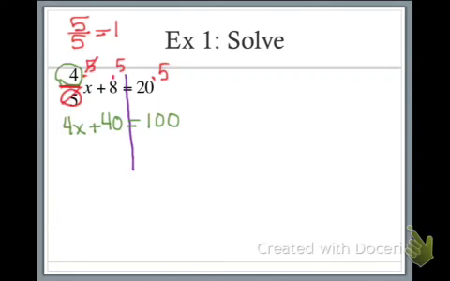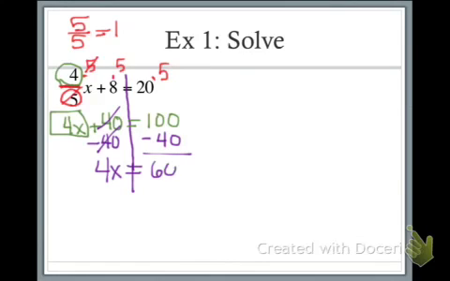I look on the left-hand side and say, can I combine similar terms? And the answer here is no. I have an x term and I have a constant term, different terms. So I box my variable term, and I have to move that positive 40 away from the box so that my variable is all by itself on one side. And remember, we do so by doing the opposite operation. So if it's a plus 40, I'm going to subtract 40, and whatever action you take to one side, you need to take to the other side. So the 40s on the left cancel out, and I'm left with just 4x. 100 take away 40 is 60.